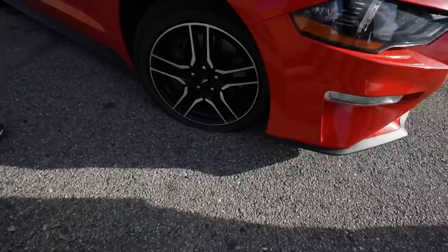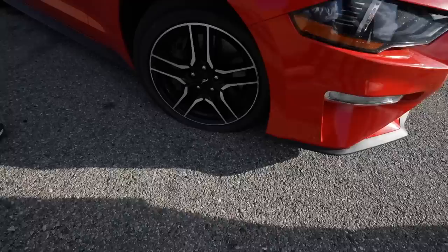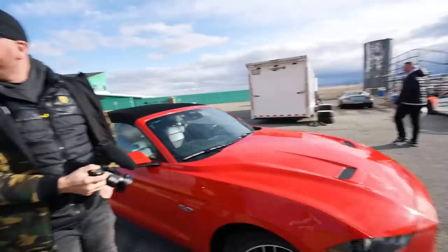Nico, you have a flat tire, bro. No, it's the other side, mate. I do have a flat tire. Holy sh**! How did you get here? There's nothing in it — it's literally zero PSI. The sensor said front left. Do you have a spare tire? That is f***ing nuts. American cars are bulls**t.